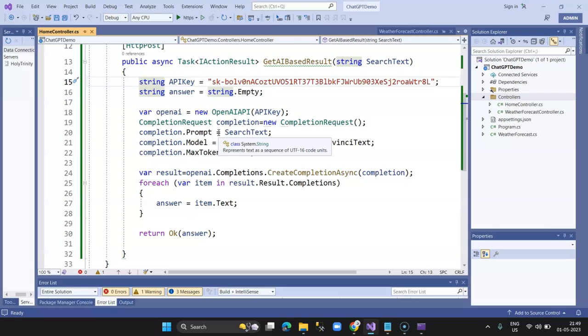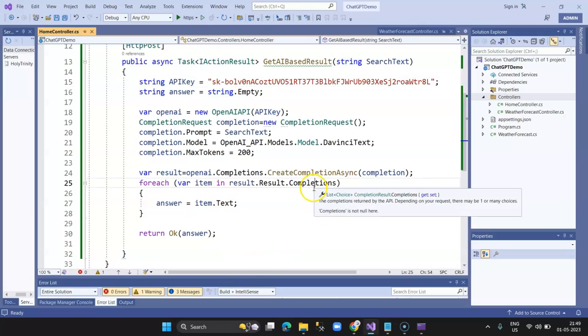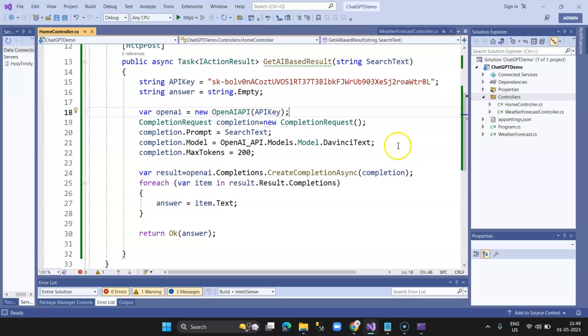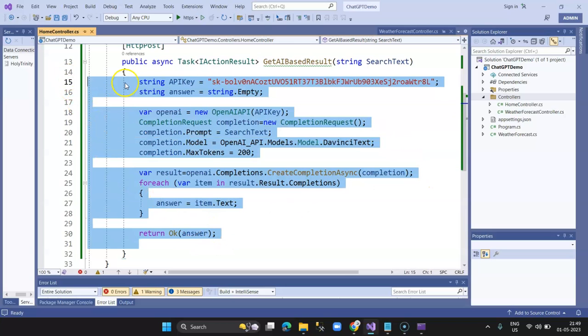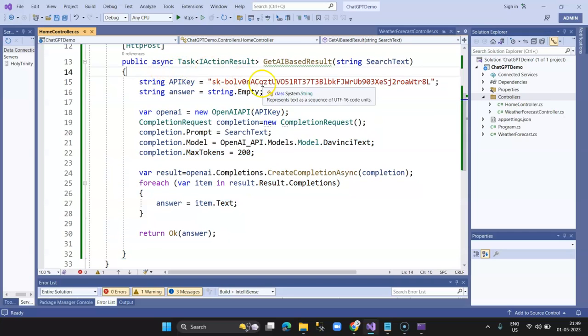So guys, this was a very short video on how to integrate ChatGPT in your application. And remember one thing, it has some limitation. There is a certain period and certain rate limit that is included. So if at all you come across any issue with too many requests and all those things, then remember that it has some limit. If you go with a paid version, then you will not get those issues. I just wanted to inform you, so that whenever you face any issue, don't think that it is a code level issue. It is only that the rate limit and the number of limit provided for hitting OpenAI is exceeded.